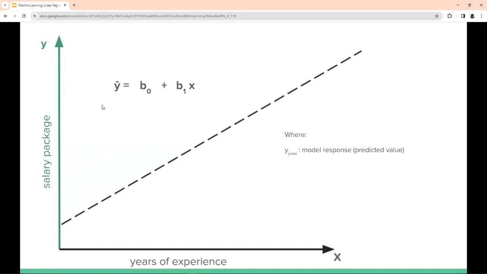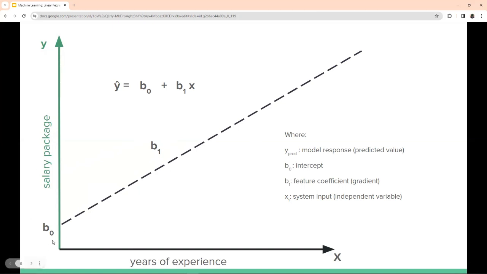So where, yes, our model response is y hat, this says y pretty, but it should be y hat, same thing, right? It is the predicted value, and b0 is the intercept, and b1 is our feature coefficient, simply referred to as the gradient, and x1, or x, is our system input or independent variable, right? And b1 is this gradient, and b0 is where our regression line intercepts our y-axis, or the axis that represents our dependent variable.